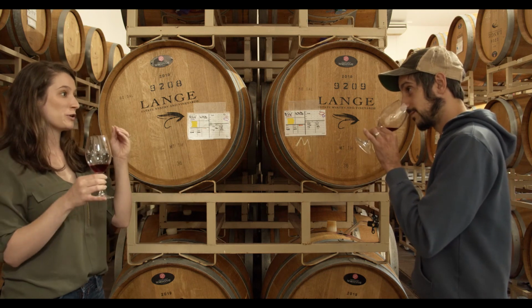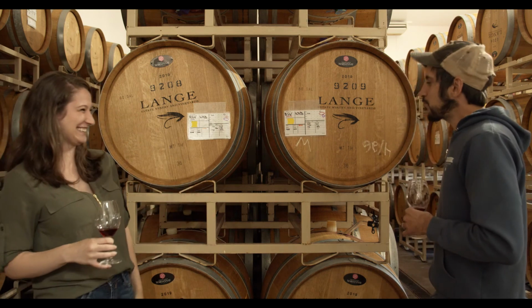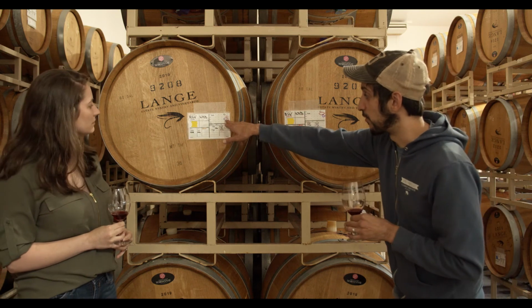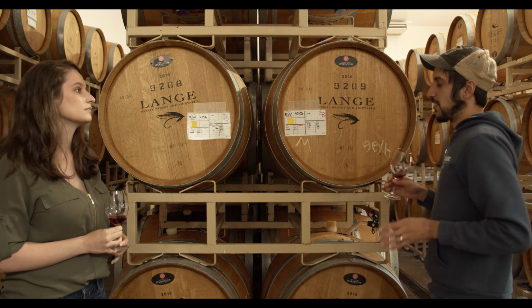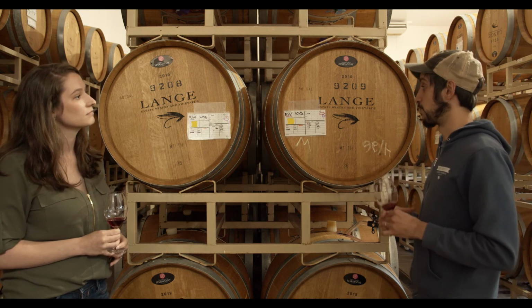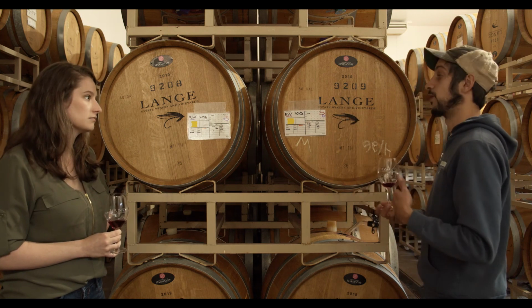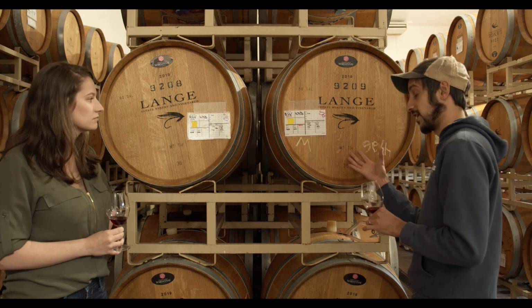Can you please share your beautiful baseball analogy? When it comes to blending, you often see that as the wines are rated individually, this might be a 4.5, this might be a 5. Just because it has a particular rating doesn't mean that all of those barrels will come together to create the best blend. My dad always used to tell me sometimes the 9 best baseball players won't make the best baseball team, and wines are very much like that. So even though we assess these barrels on an individual scale, when it gets time for blending, all of those blends are put together, and we're judging the wine based on the blend, not its individual components.